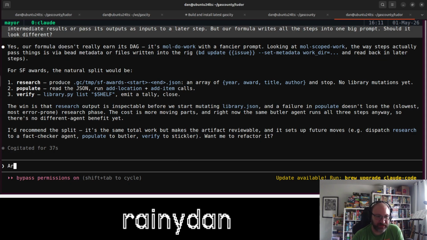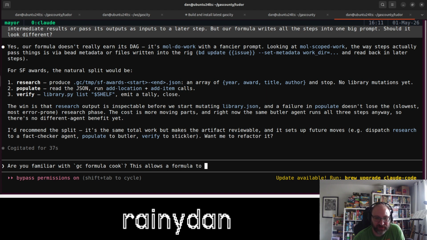Let's see. Are you familiar with GC Formula Cook? This allows a formula here. I also like to do this as well. We're going to make it easy for the agent to understand that this is a command that's going to be executed.